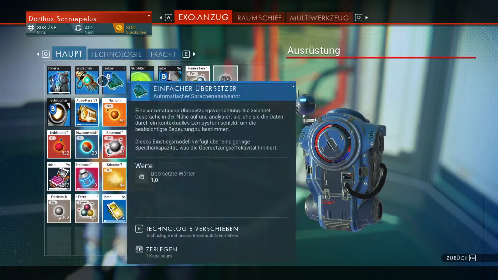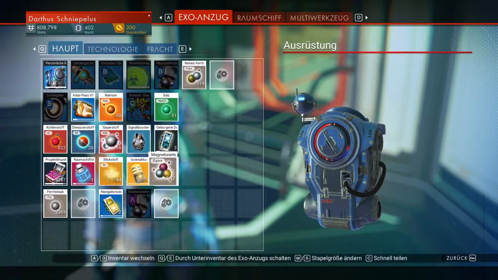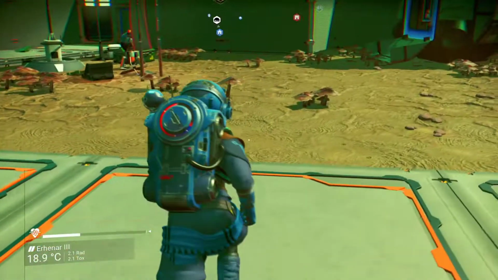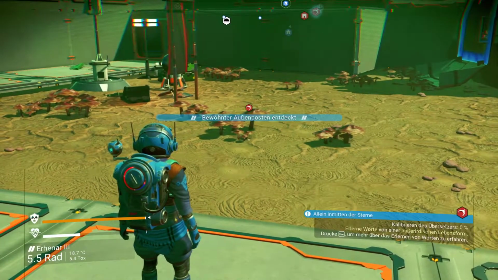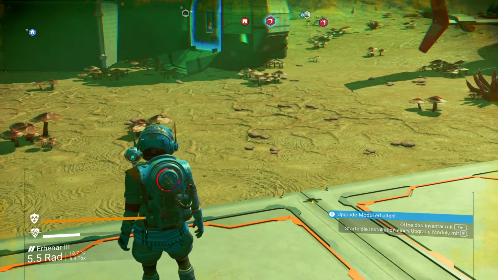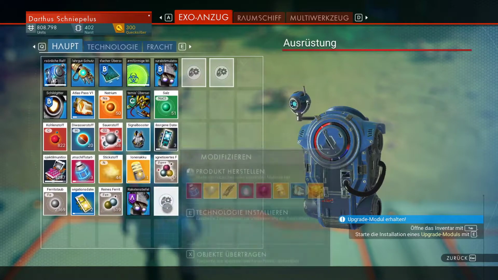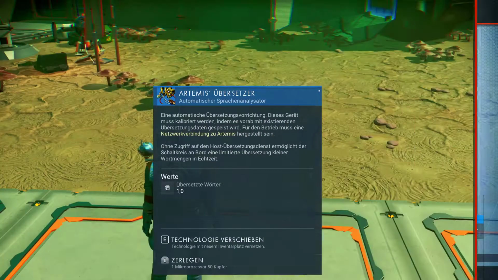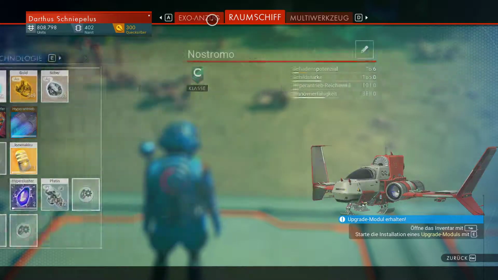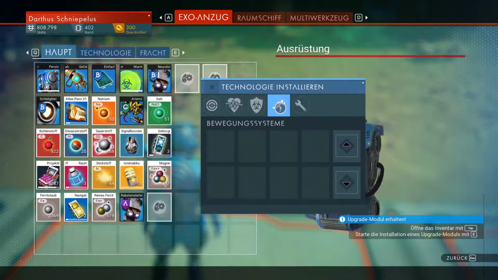I had something similar already. This is the one you're getting from the quest. If there's a difference, I can't tell. I'm still trying out much of this game. So, what's the objective next? Upgrade module. Oh, where to build it? Help.